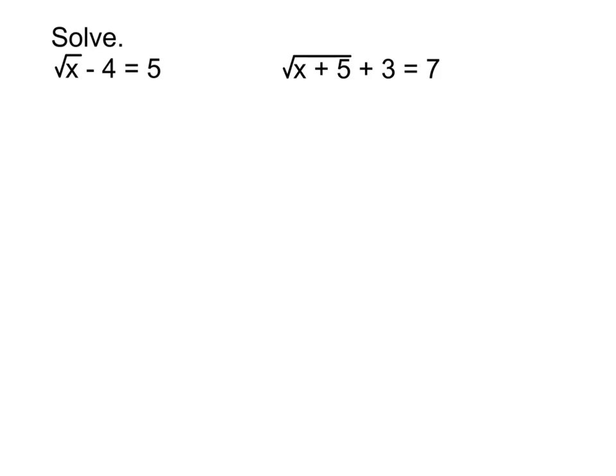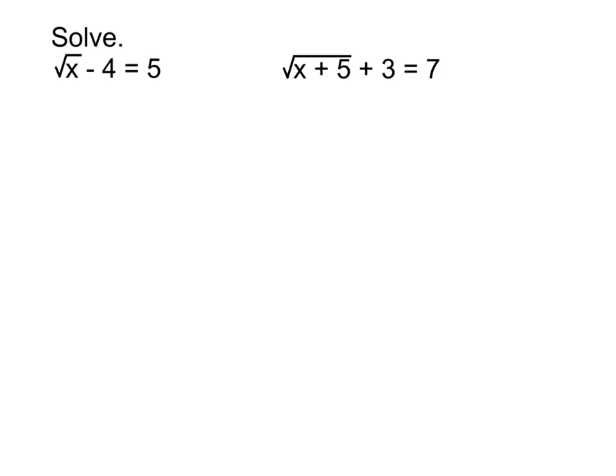Now, just to be clear, when I say radical, a radical is a root. A radical could be a square root. A radical could be a cube root. A radical could be a 10th root. Anything that's a root is a radical. That's just what that kind of symbol means. They're basically synonymous. It's just that we get so used to saying square root that we sometimes forget that it is actually a type of radical. So just make sure that I don't throw you off with some of the language here.